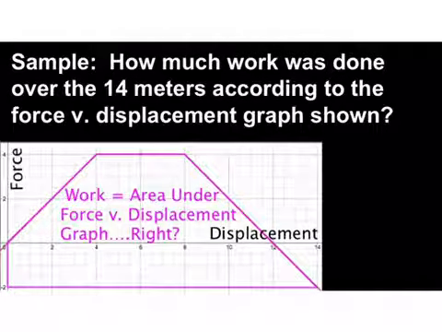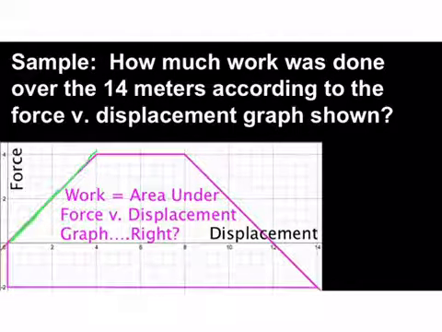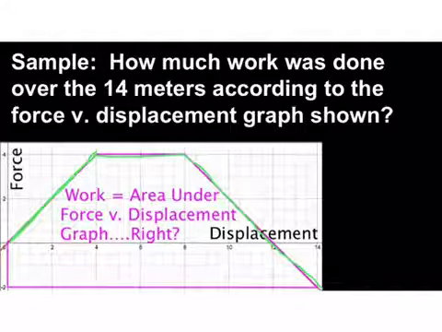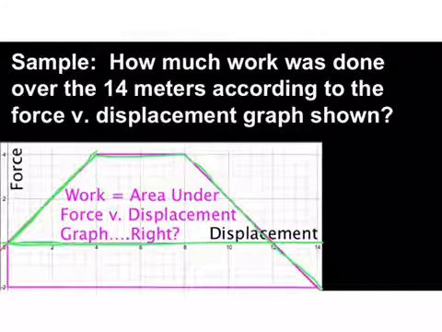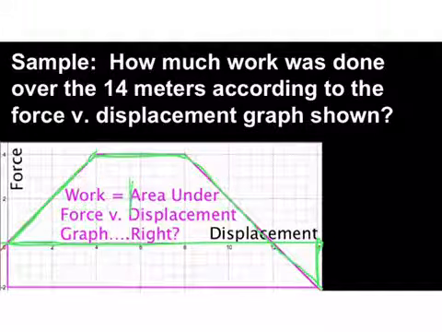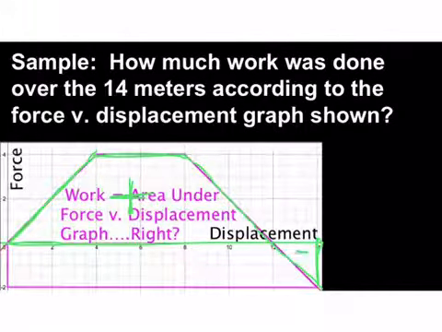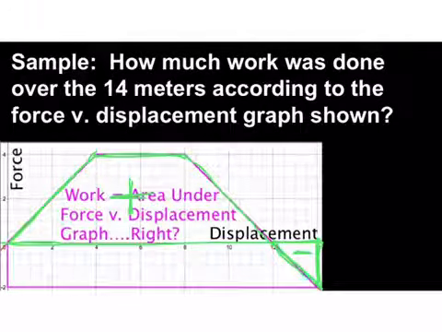So our shape that we're going to use, actually, here's the graph, and then the x-axis comes along like this. And then we can close it off with a vertical line here. So what we have is actually a trapezoid up top. It's above the x-axis, so it's going to be positive work. And this triangle down here is below the x-axis, so it's going to be negative work.